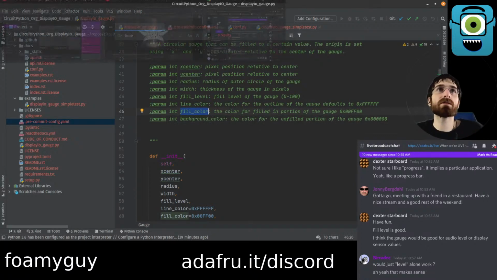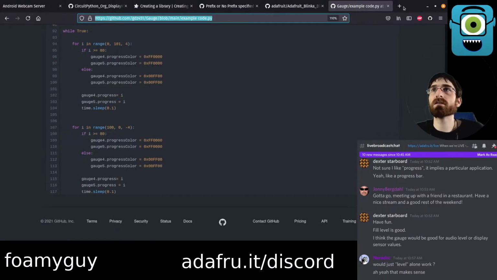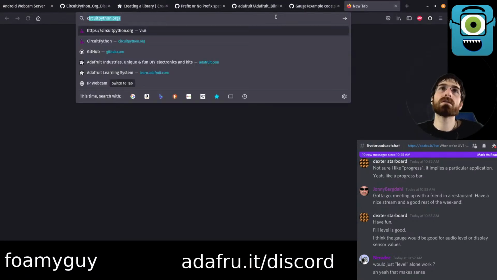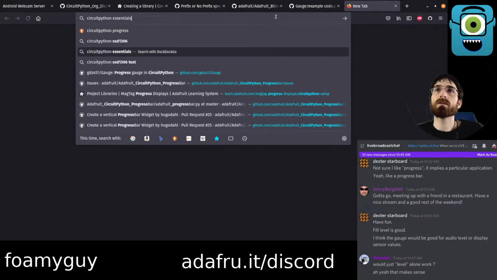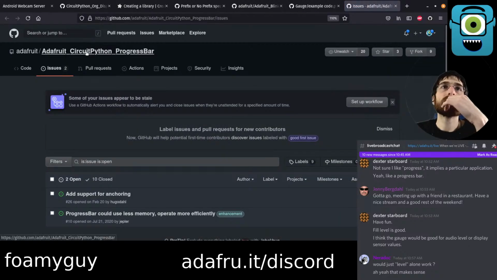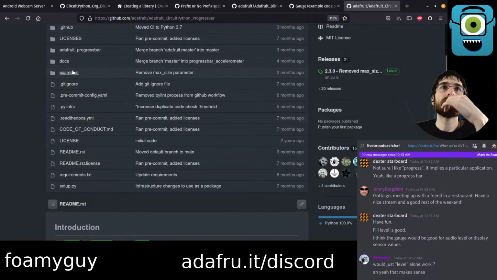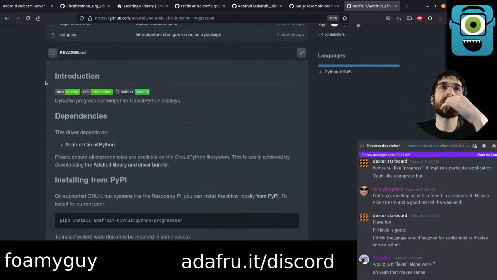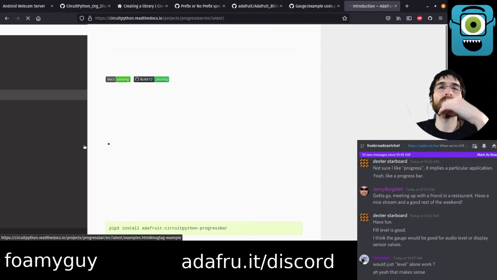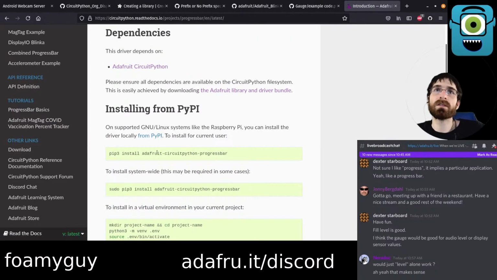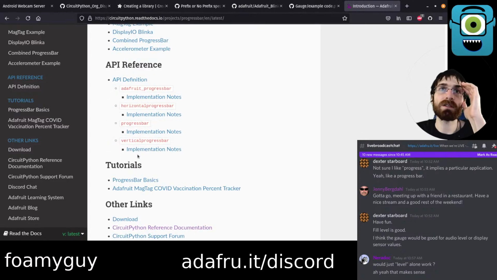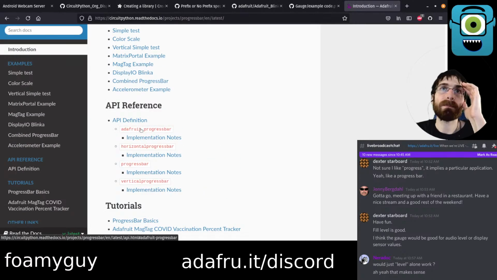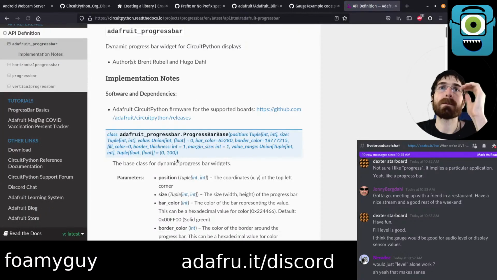Let's look at progress bar, see what's done there. Look in the docs. Well, I guess progress bar though, it's actually meant for progress, so it probably does call it progress. What do they do for color though?